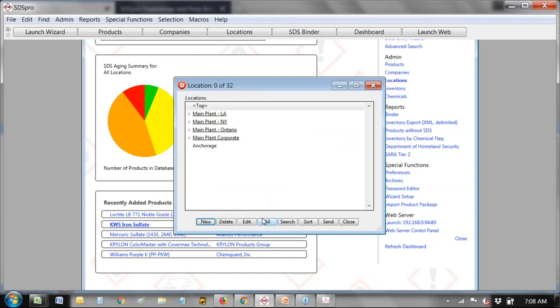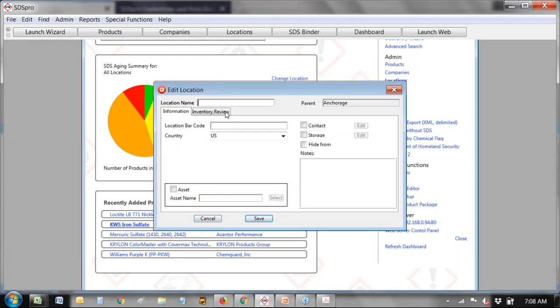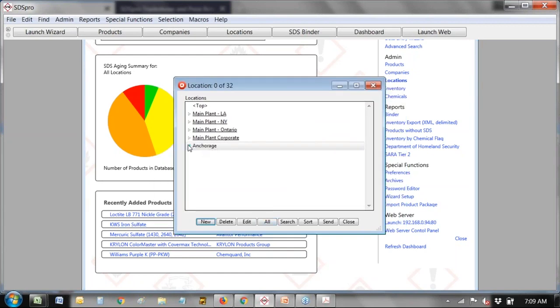So Anchorage. Once you create that location, you can highlight it and create sub-locations. So here I may want to go Anchorage, Building 5. Now you have a secondary location within Anchorage, just like here you have admin and assembly within corporate.